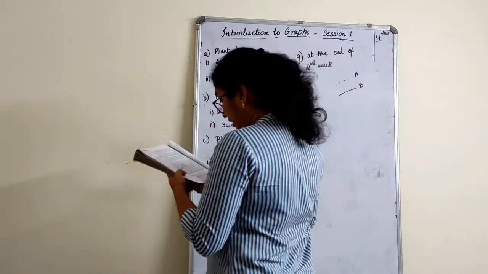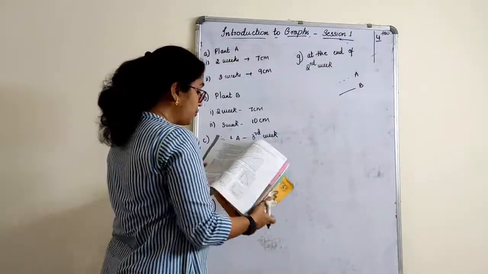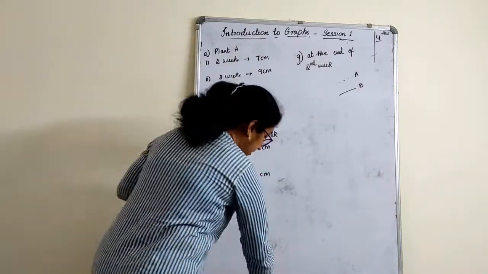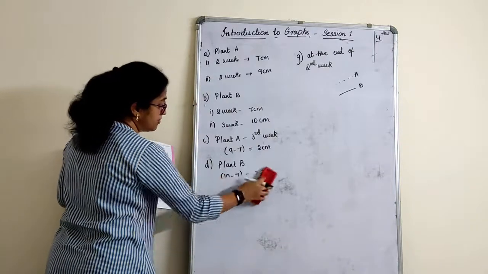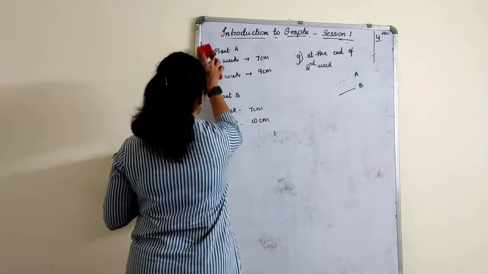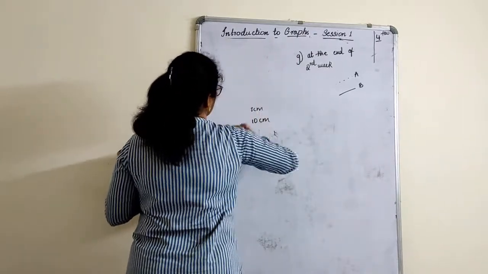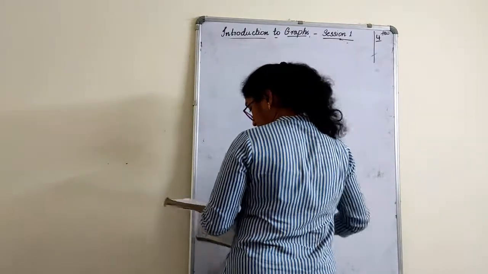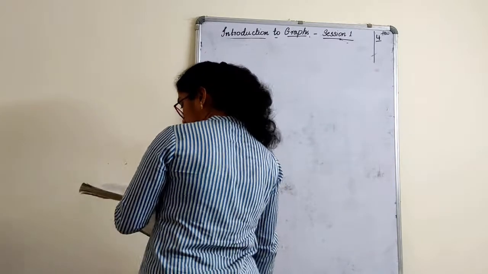Okay, let's quickly move to the fifth one. The fifth one is something where we have to draw the linear graph. Let us start with that. Now the linear graph, when it comes, you have to do that in the graph book. Use the tables given below to draw the linear graphs.